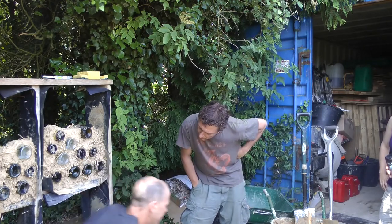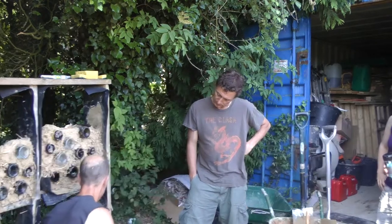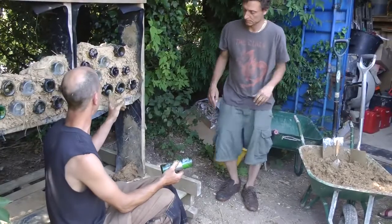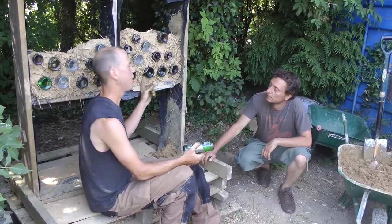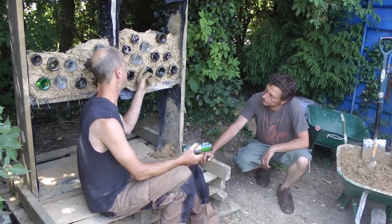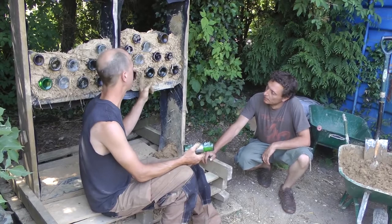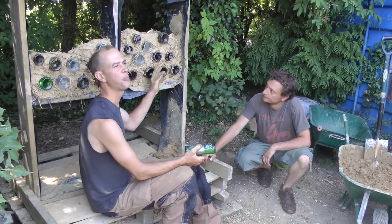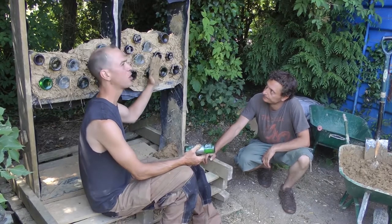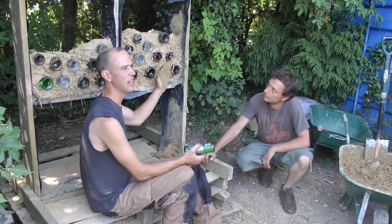Make a nice bed, maybe a bit more, just to make sure. I can always rake some out. Now, the goal is that I want to lay the bottle and still have about an inch, or 15 or so millimeters, proud, the bottle sticking out. That's my goal, because next, after you've all laid your bottles, we're going to start doing pointing, which is the final coat that doesn't have any straw in it and leaves a nice smooth finish.